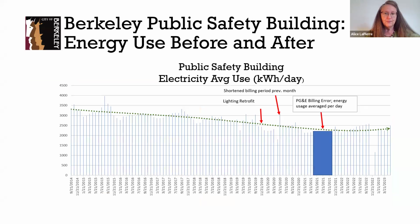Next slide, please. So as we look at the energy consumption over the long term, you can see the kilowatt hours per day, and that's really the better way of looking at this, because it avoids any kind of hiccups in the data or extreme high and low energy use. It just gives you an average per day. And even then you can see, like some of the bills, that second arrow in the middle there was a shortened billing period the day or before that, in the month before that. So that allowed me to average out things. That's one of the reasons I do that.